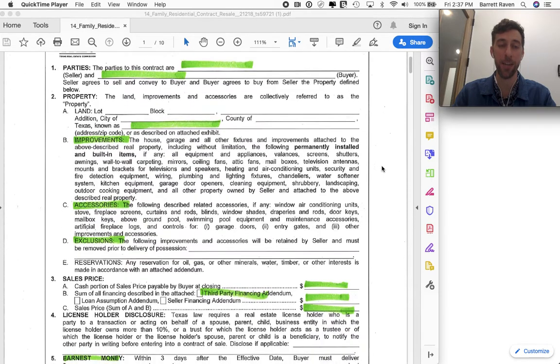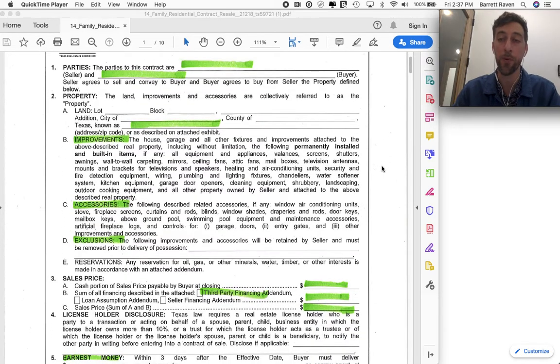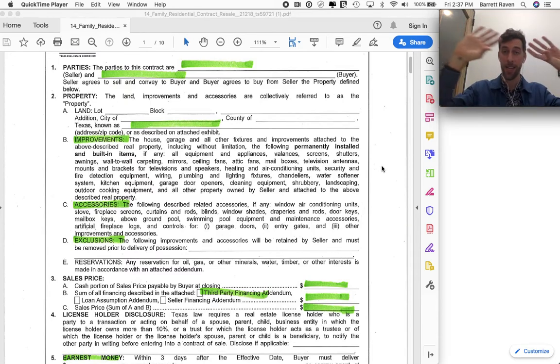The second thing you're buying is what's called the improvements to the land. So this is like the structures and the things attached to the land. So here's what I always like to tell people: imagine taking the house, flip it upside down, and shake it.